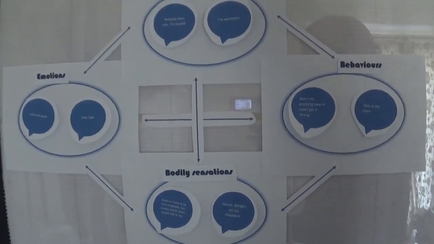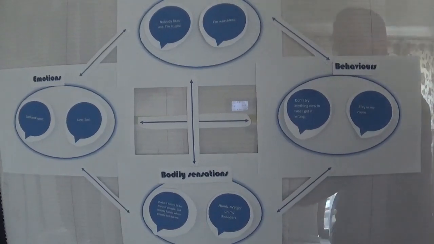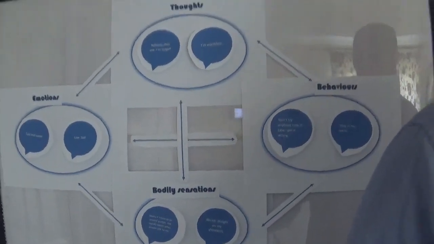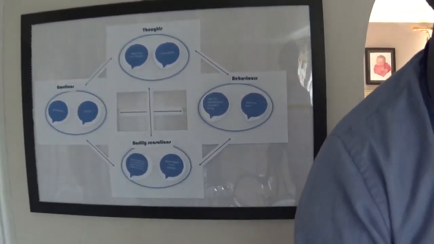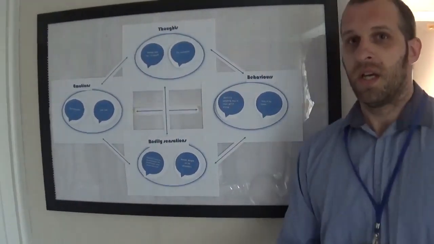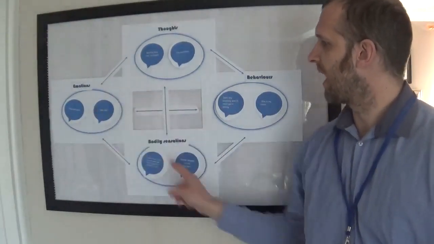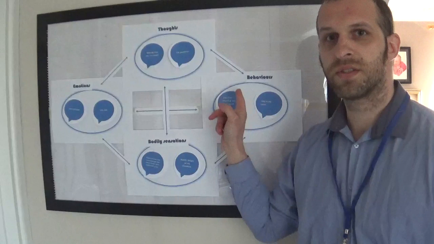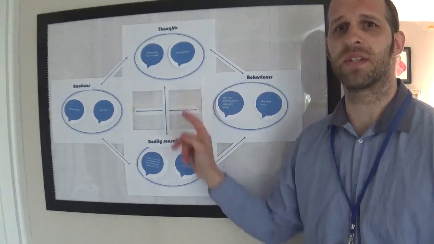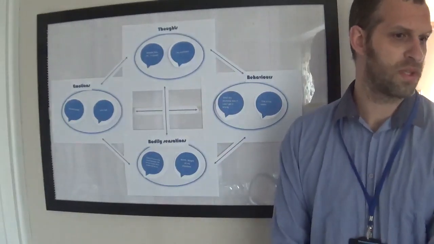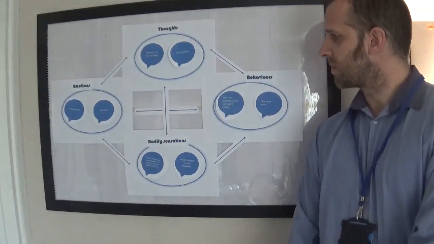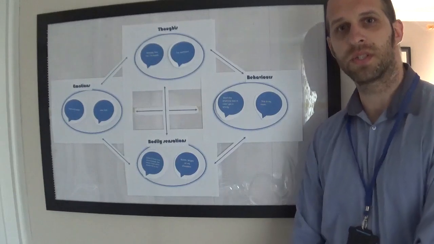So, if we can identify these areas of your life, what can we do about them? What can we treat? And how does it work? Well, if you manage to identify and understand that everything is linked to each other, then by changing one thing, we can change all the others. So, the next question to ask then is, what part can you change? Can you change the thoughts, the behaviours, the bodily sensations or the emotions?